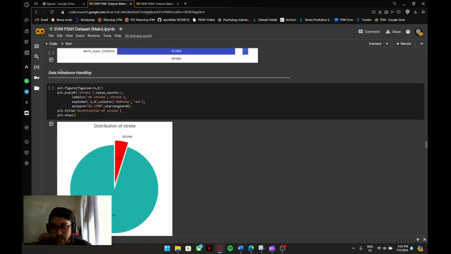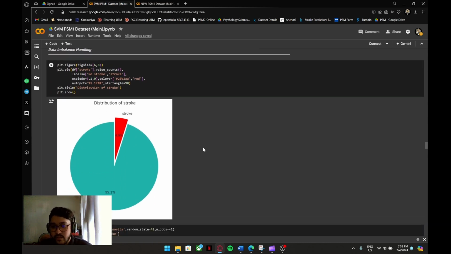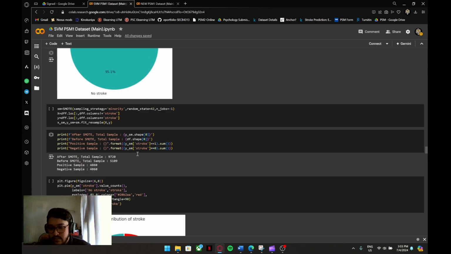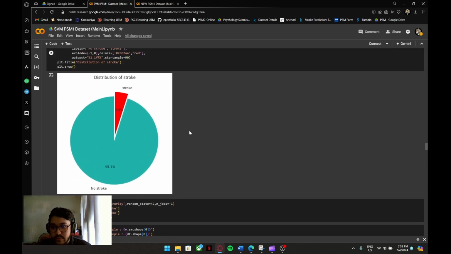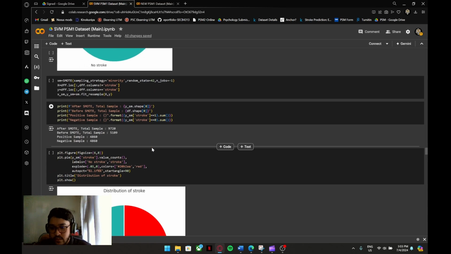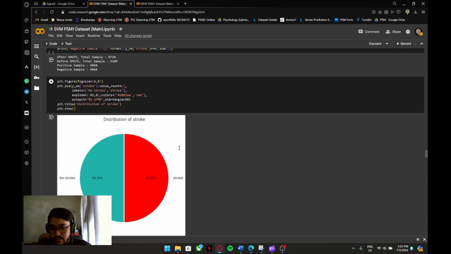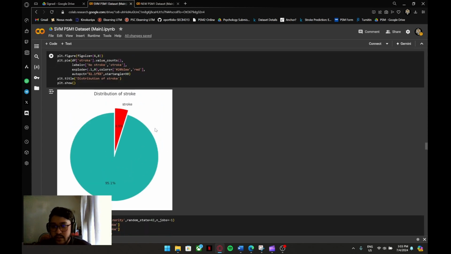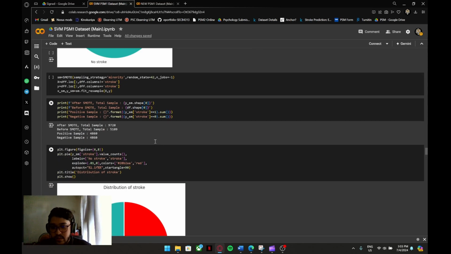Then we move on to the data imbalance handling. So this is the illustration of the distribution of stroke, which is almost 5% of people that have stroke and 95% don't have stroke, which causes data imbalance. So after that, to handle the data imbalance, we use SMOTE.